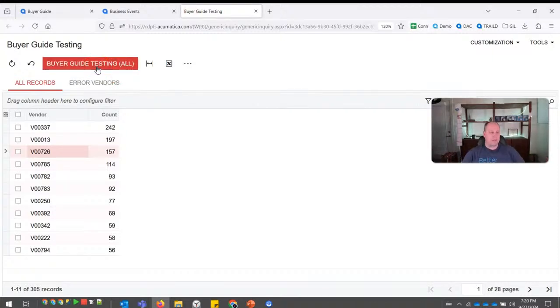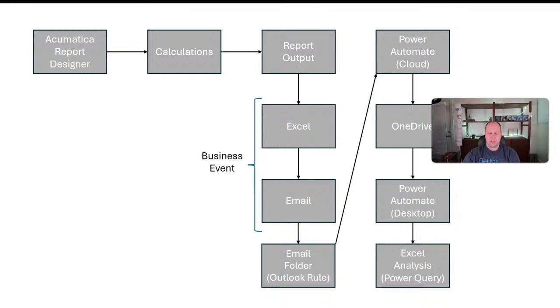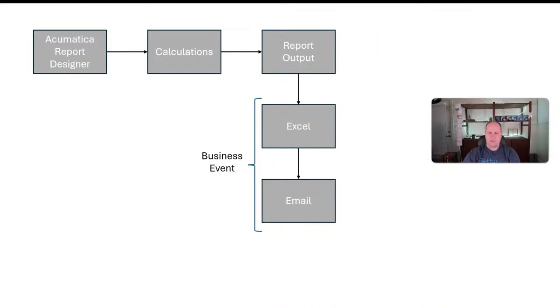Now I'm not going to do this because in this client's environment, it took like an hour to an hour and a half to run, but it was reliable. It just took a while to churn through all the vendors and do its thing. After that process is done, that business event has run the report for all 305 vendors, the old version of the report and the new version of the report. So it's run 610 reports, and it sent 610 emails, because each email is just the report attached in Excel.